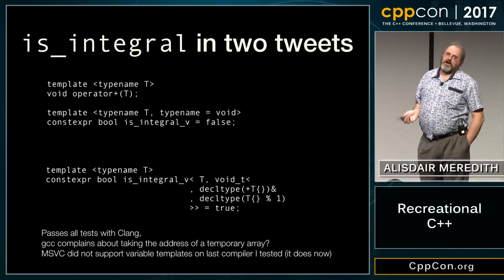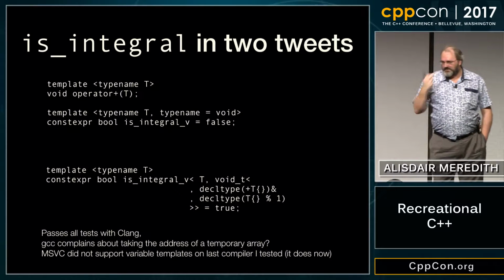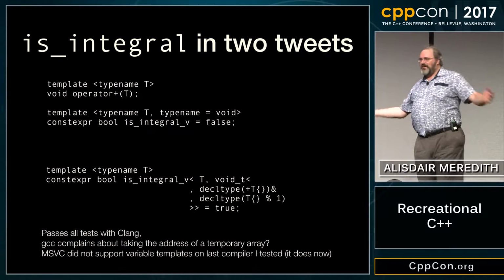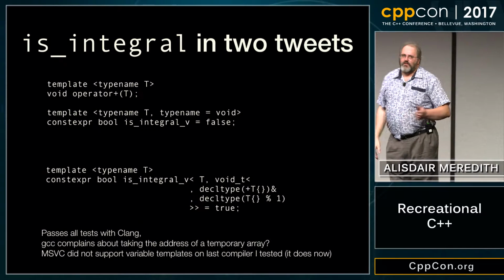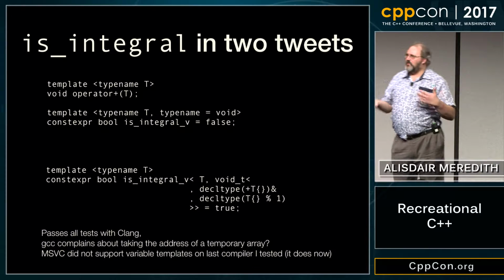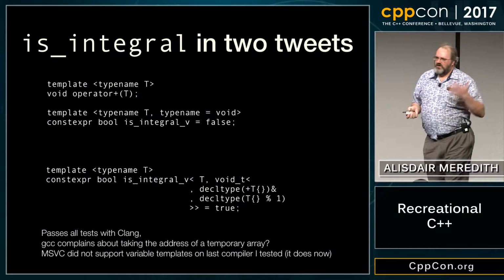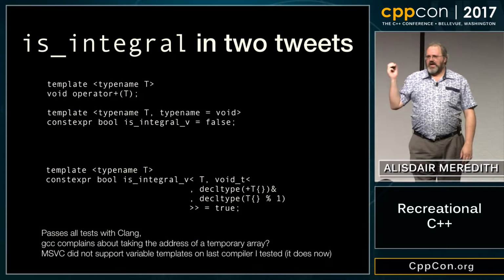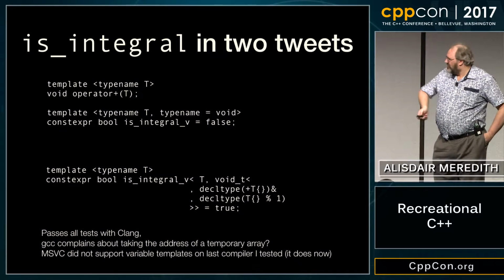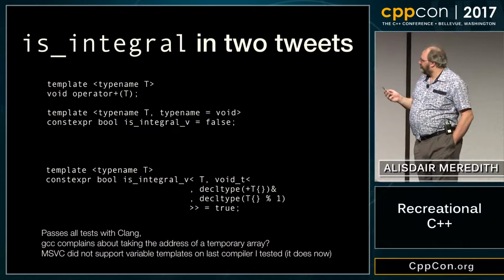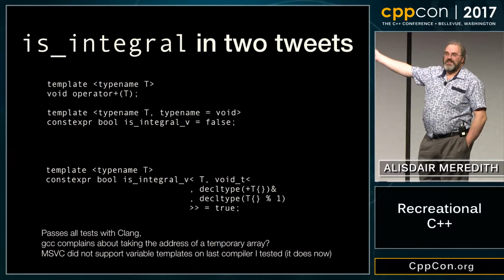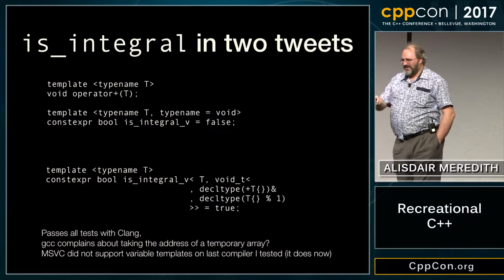I've not tried compiling this with Microsoft Visual C++, unfortunately, because it would be nice to have a tie break, try another compiler. But the last Visual C++ compiler I had access to before coming out was, I think, VC 2015 and didn't yet have support for variable templates. So I couldn't just quickly plug it in. If somebody else can run that in the meantime, that would be fantastic.